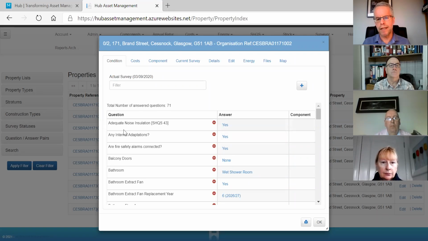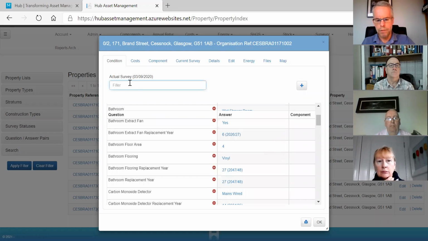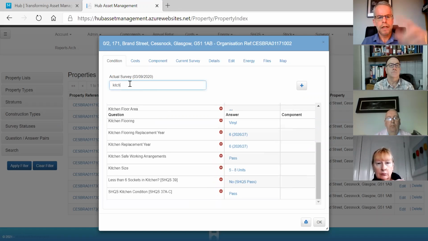It's sorted alphabetically all the way down. If you're looking for a particular item, for example kitchen, the way we hold the data, for pretty much every component, is a component and then an answer, so a question and answer. So it'll be kitchen, what's the size of the kitchen? There will be a replacement year for the kitchen.